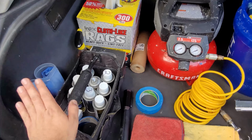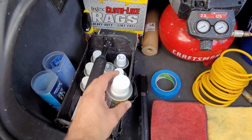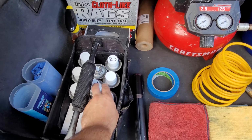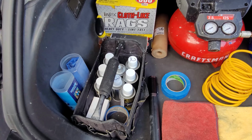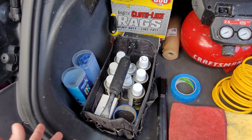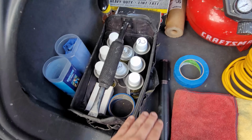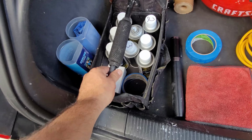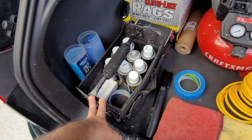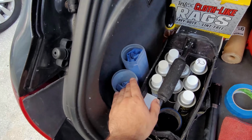So I will start on this side. Obviously I have my cans here of the spray. I do number them. Traditionally I try to number them, that way I know which ones to go in order. That way if I'm spraying or something I can expect it to run out. So I like to keep them in order and just throw them away whenever I'm done. Got my business cards here. That way whenever somebody comes up and asks me for any cards while I'm doing a headlight restoration job, I got them right there.